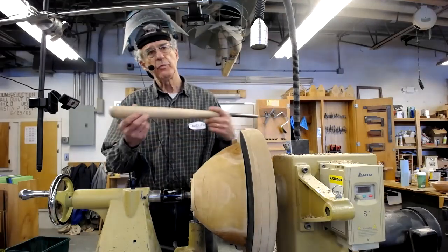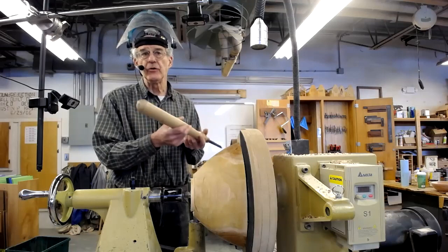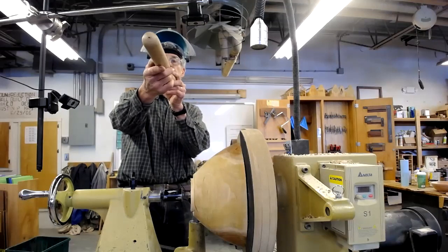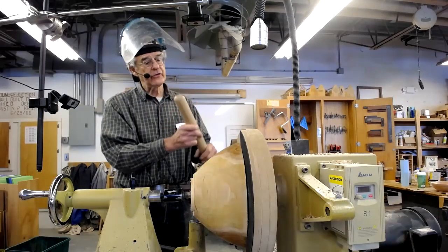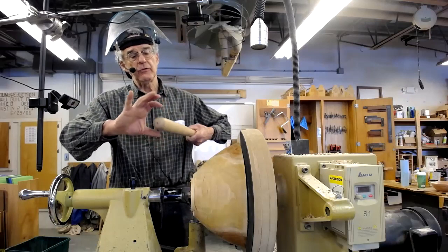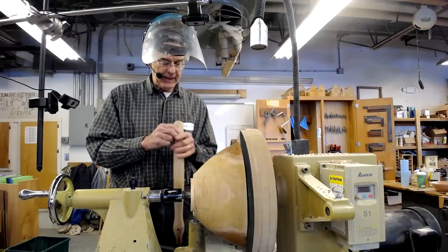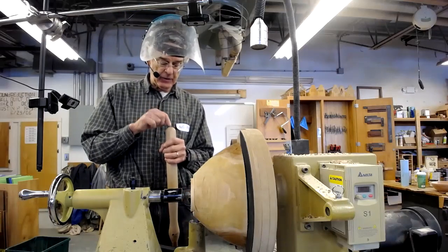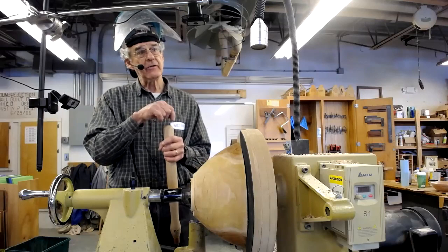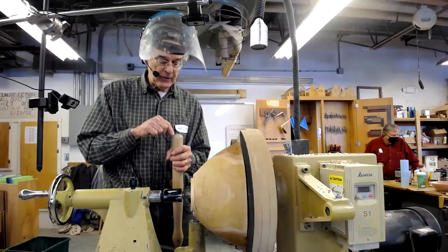I'm not sure if I had this before. This is a handle I turned out of maple. You can use any hardwood, but it's got 3 sides to it. Pardon me if I'm repeating myself. So the trick is you get your wood, you turn it down to a nice round piece of wood, and then you put a dime on the center of your piece of wood, and you mark a triangle of holes right at the outside edge of the dime. The dime seems to be just the right size to give you 3 different centers.